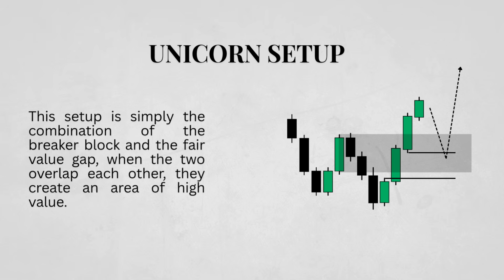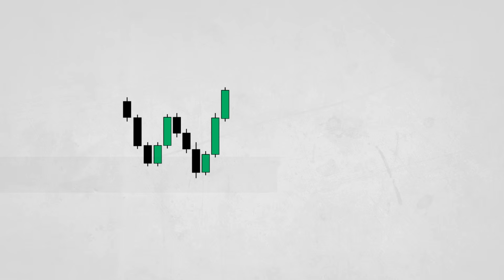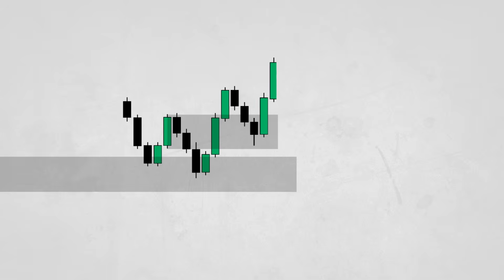Now that doesn't mean you should go to the chart and start trading every single unicorn setup you see. For it to be a high probability unicorn model, it must also have a higher time frame narrative backing it up. So for instance, if this setup forms inside a higher time frame point of interest, and then you see a unicorn model forming on a lower time frame, that combination gives you a very high probability that the trade will most likely play out successfully.